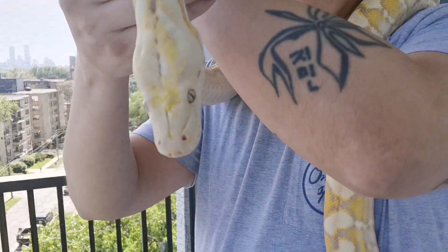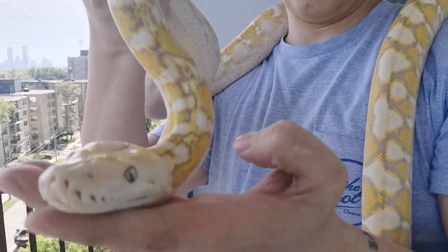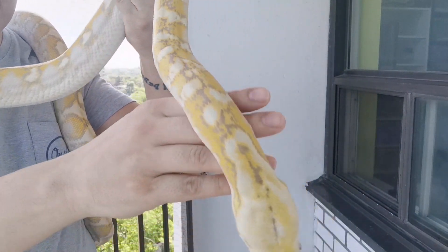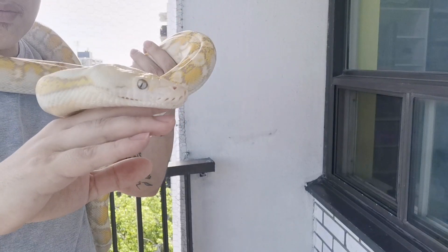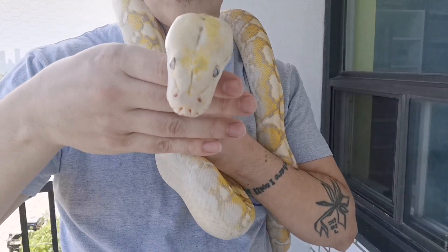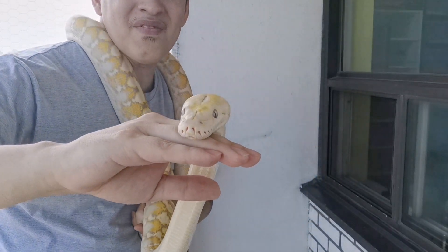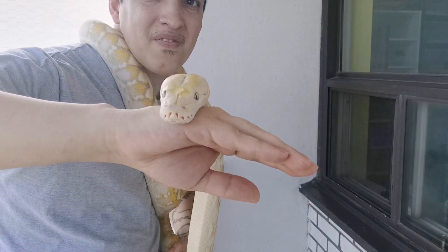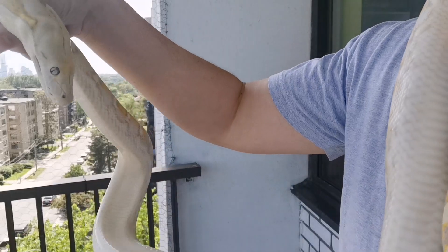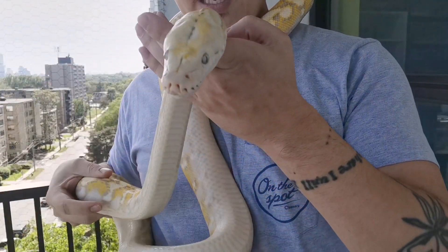I had to clean out his mouth a few times, and I had to actually remove another tooth — he had another funny tooth. But he's all better now. All his mouth problems are resolved. He doesn't want to show it right now, so I won't make him, but he is doing better.